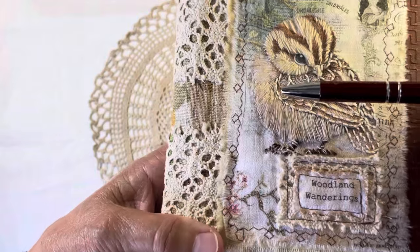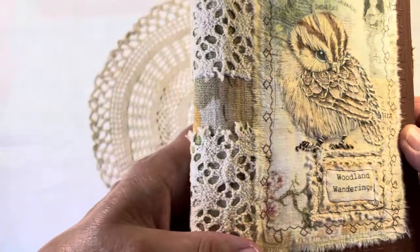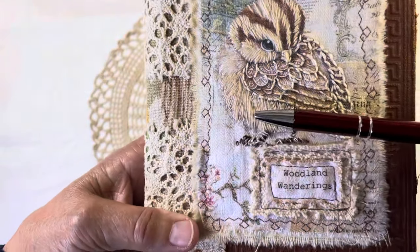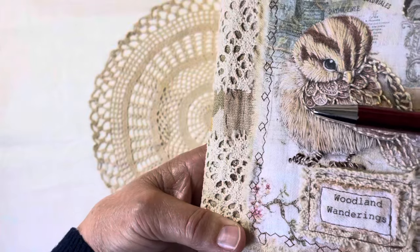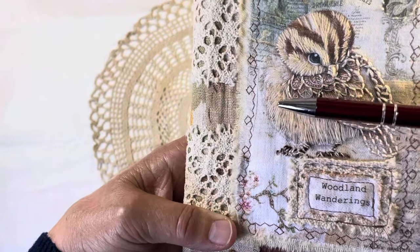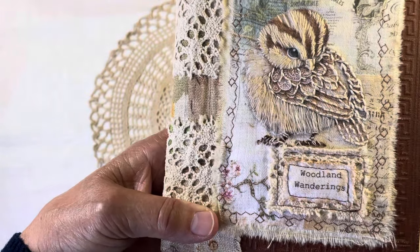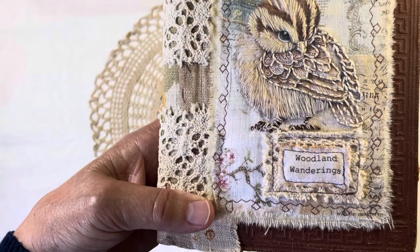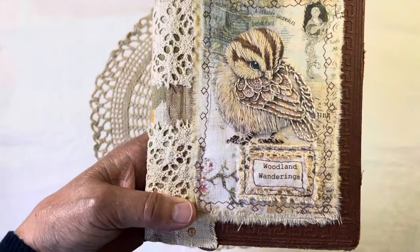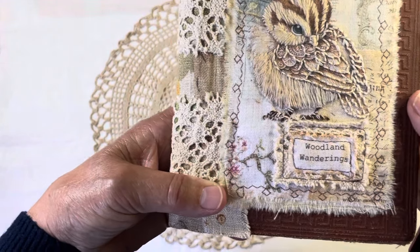Here I've just done straight stitches. I don't know whether you can see — if I do it that way, maybe you'll see better. It's like a two-tone there, and it's come down into a darker tone here. They're just straight stitches with ordinary cotton — I believe it may have been this one or something similar, just machine cotton. And it did take a little while, but I think it was well worth it.